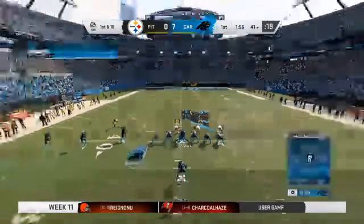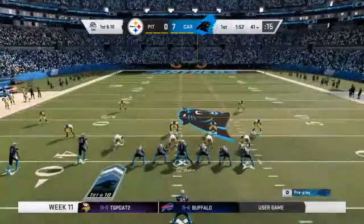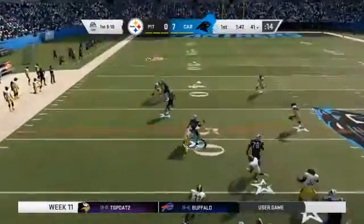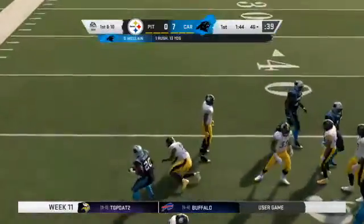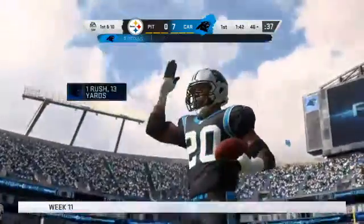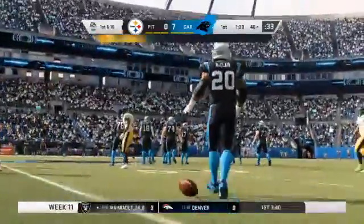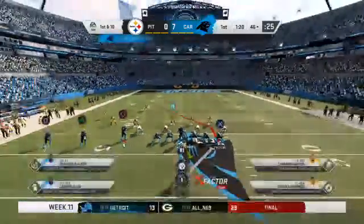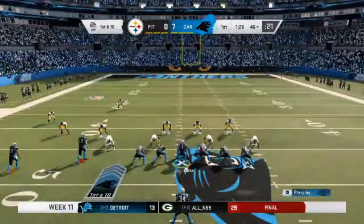Yeah, you have to be careful about how much time you're giving up. I think it's a good point you just brought up. So maybe if you still want to play zone, you go to a zone blitz scheme. And you can drop anyone out of your defensive front, defensive end, defensive tackle. It doesn't matter. You just exchange someone to bring more pressure towards the quarterback and still try and cover downfield. 13 yards, first down, Panthers. Operating out of Steeler territory now. Here's 1st and 10 at the 46.